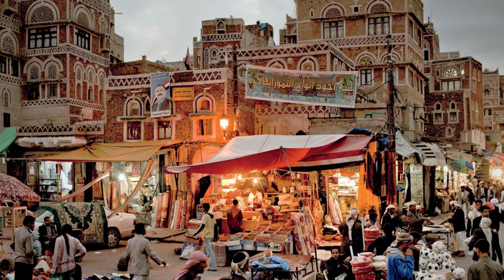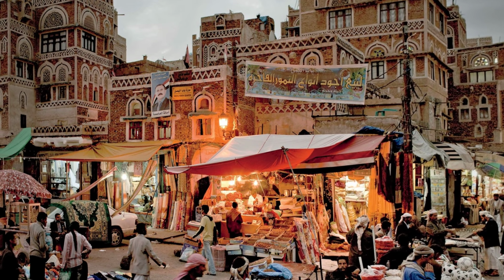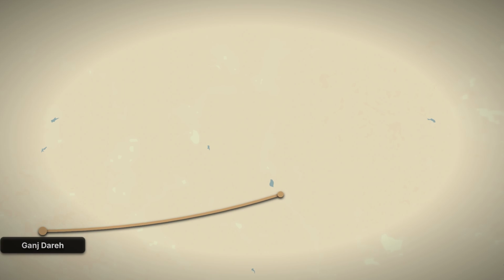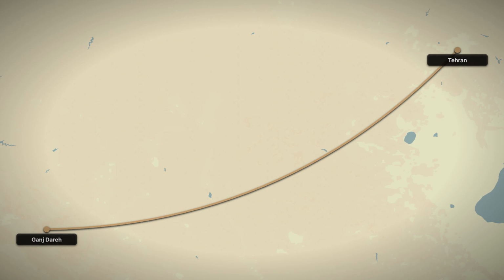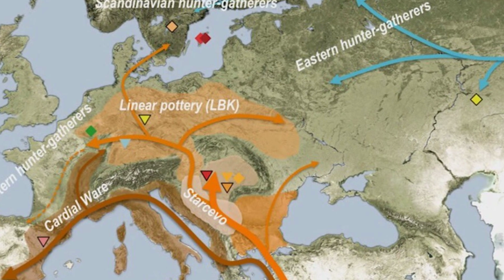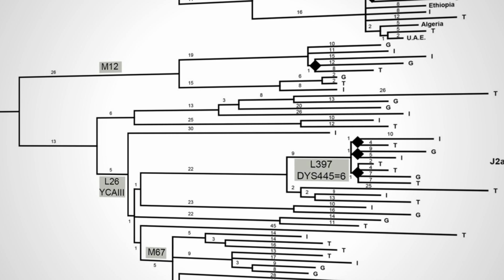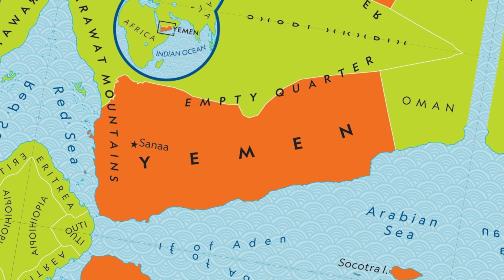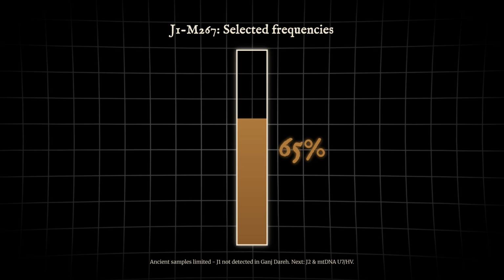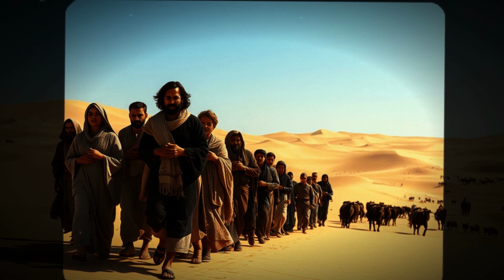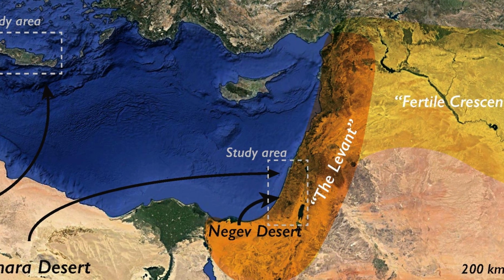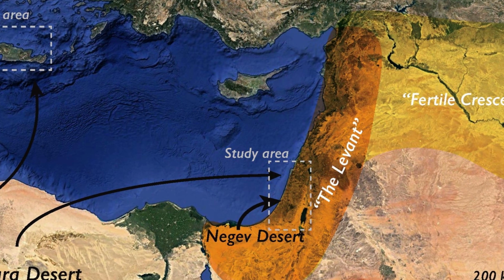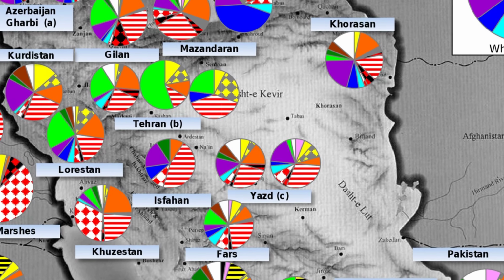Then you plot modern Arab populations, particularly those of the Arabian Peninsula. Their genomes pull in the opposite direction, toward the Levantine Neolithic lineage, the same lineage that spread farming westward into Anatolia and eventually into Europe. Y chromosome data makes this vivid at the individual level. In Yemen and parts of Saudi Arabia, haplogroup J1M267 reaches frequencies of 40 to 70%. This lineage is strongly associated with Levantine and Arabian paternal ancestry, tracing back to expansions that began in the Levant roughly 11,000 years ago. In Iran, J1 drops dramatically.